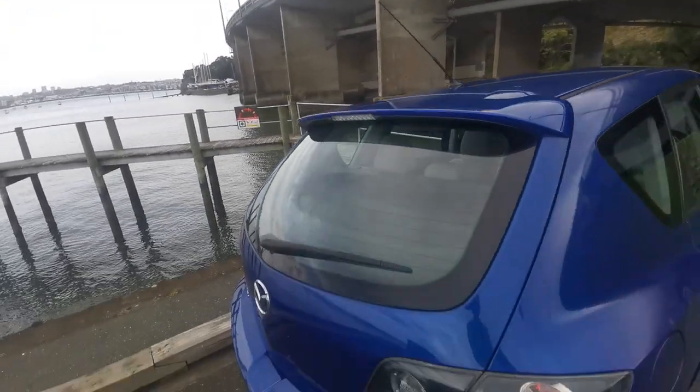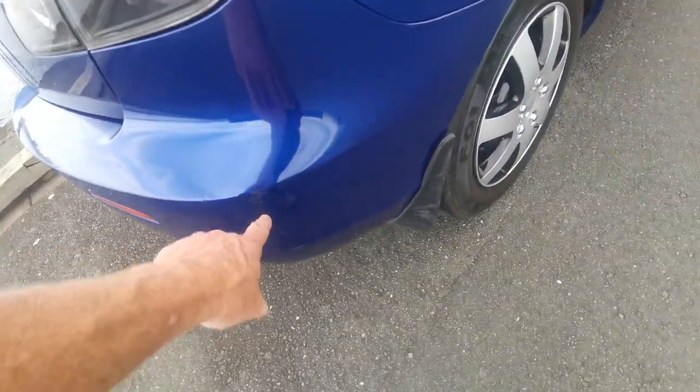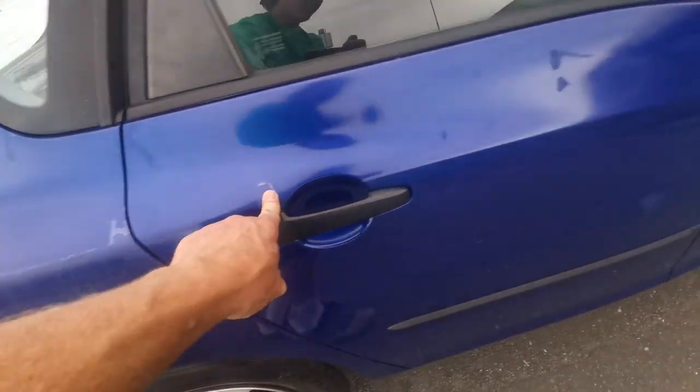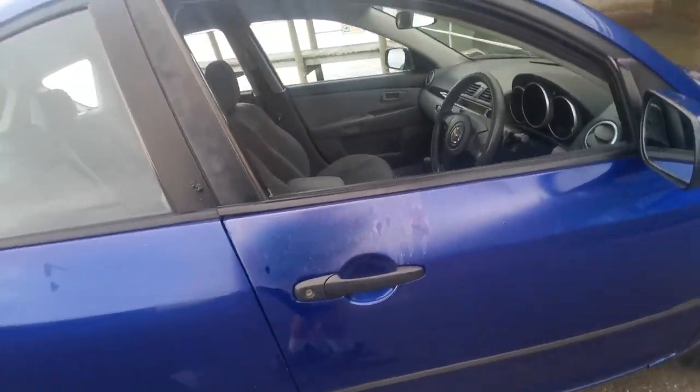There's no clear coat peel on the roof but it does have a few little patches around the body. There's a little touch-up on the bumper and a bit of clear coat peel on the rear quarter, a little bit above the door handle, and a little bit on the driver's door around that area.